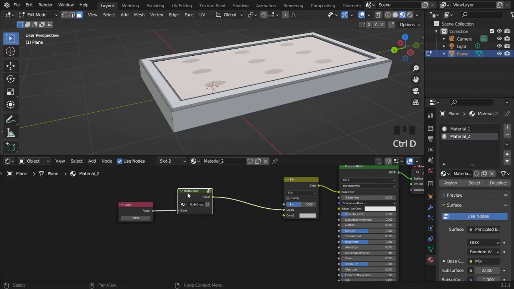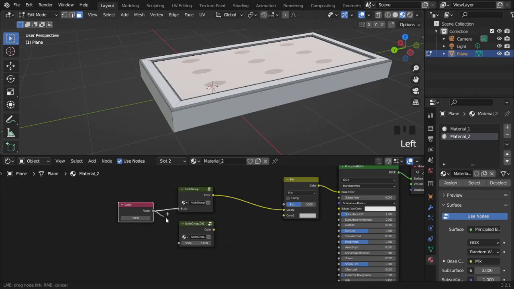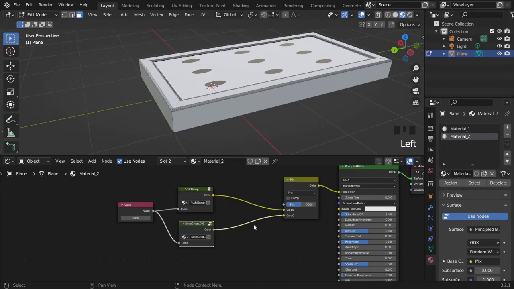After that, we will copy and paste our group node by clicking on Ctrl plus C, then on Ctrl plus V. Then we move it. Afterwards, we click on the value 2 to remove it, so the two node groups are independent, and we can change the values of one group node without changing the values of the other group node. Thereafter, we link it to value on the scale side and the color 2 on the color side as follows.